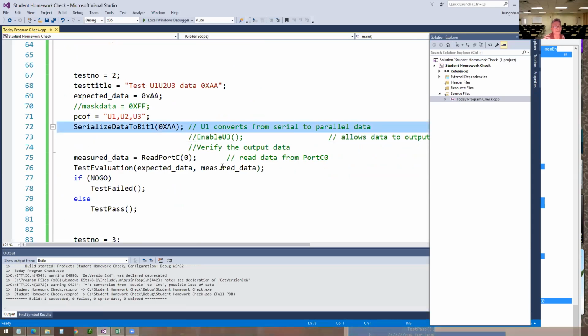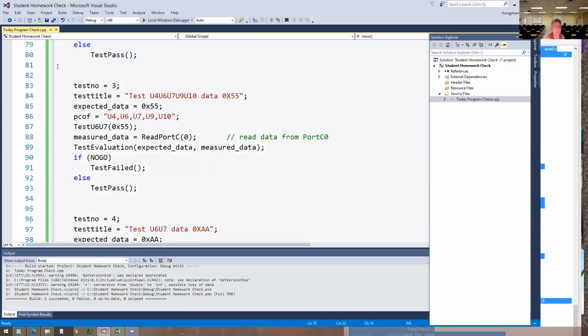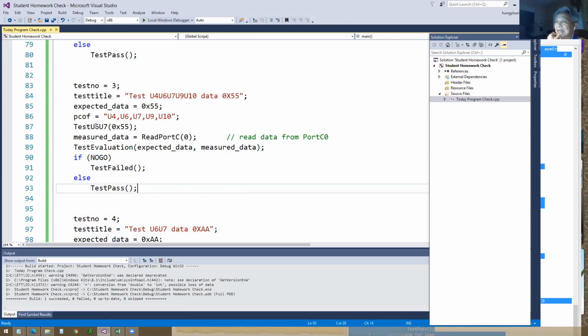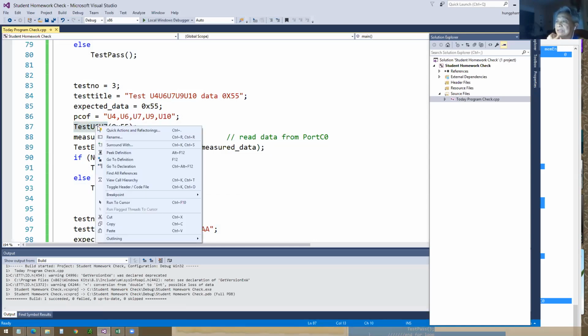Now, test number 3, right? Yeah, it failed test number 3. Go to test number 3. That is test number 3. Okay, so you say you call the function test U67, right? That's right. U67. Okay, now I go to U67.